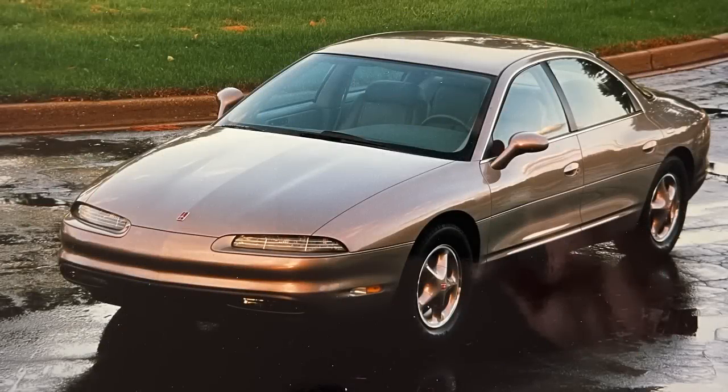Introduced for the 1995 model year, the Oldsmobile Aurora was designed to take Oldsmobile in a completely different direction from the vehicles that it was producing up until that point. In order to achieve this objective and attack both the Japanese and German imports, Oldsmobile enabled designers to have a clean sheet approach for this Aurora. The result was a dramatically new styled vehicle that looked unlike any Oldsmobile before it and was arguably the most beautiful Oldsmobile that was introduced since the 1966 Tornado.